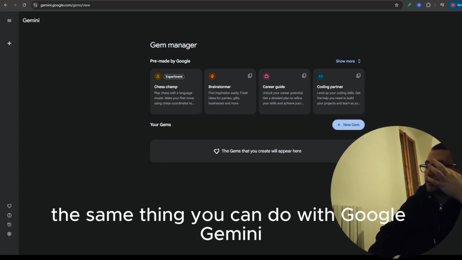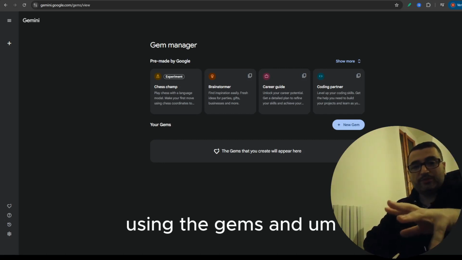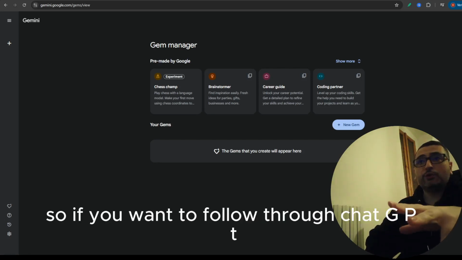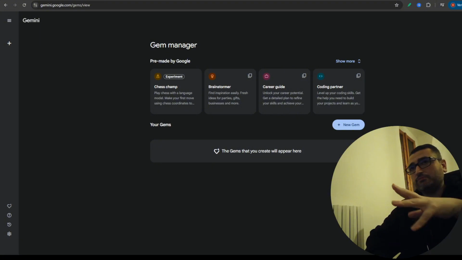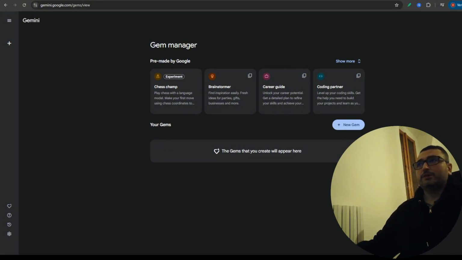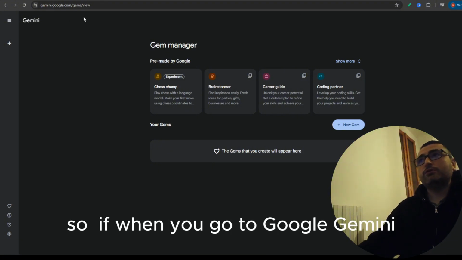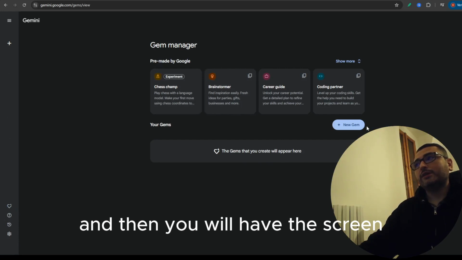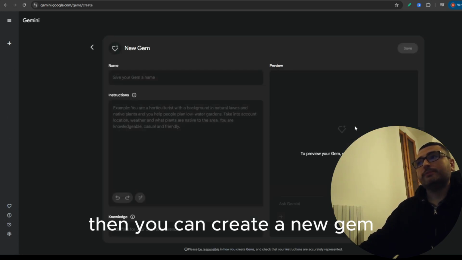The same thing you can do with Google Gemini using Gems. And we're just going to do that. So if you want to follow through ChatGPT, you just have to create a GPT. When you go to Google Gemini, you can click on Gems Manager, and then you will have the screen. Then you can create a new gem.